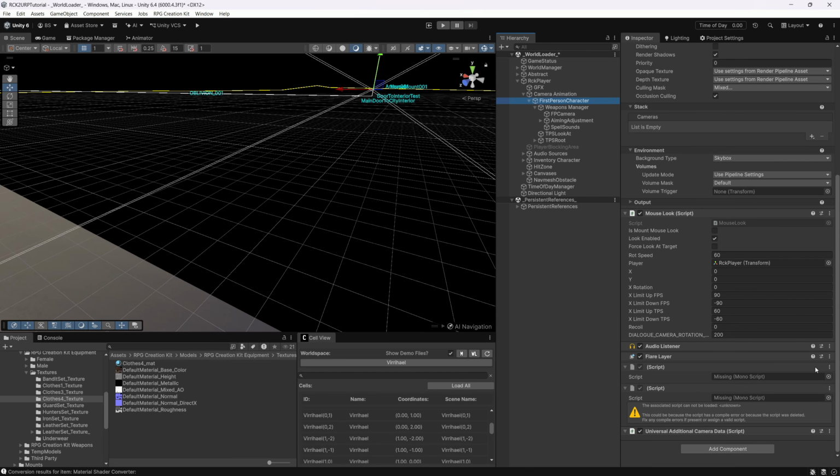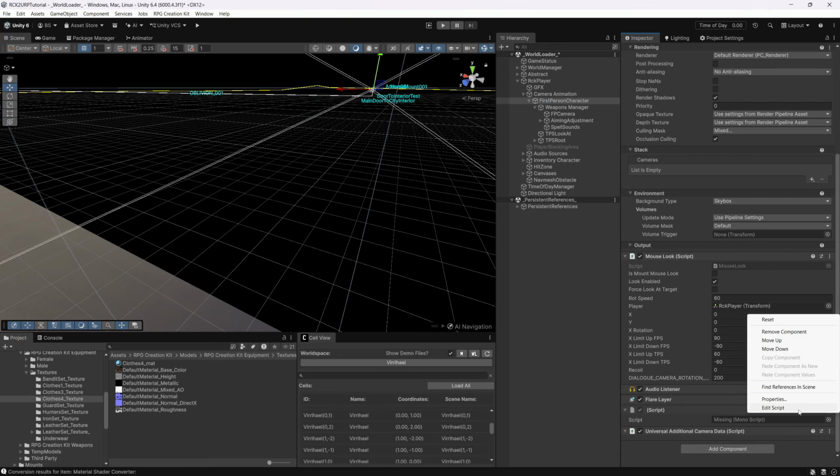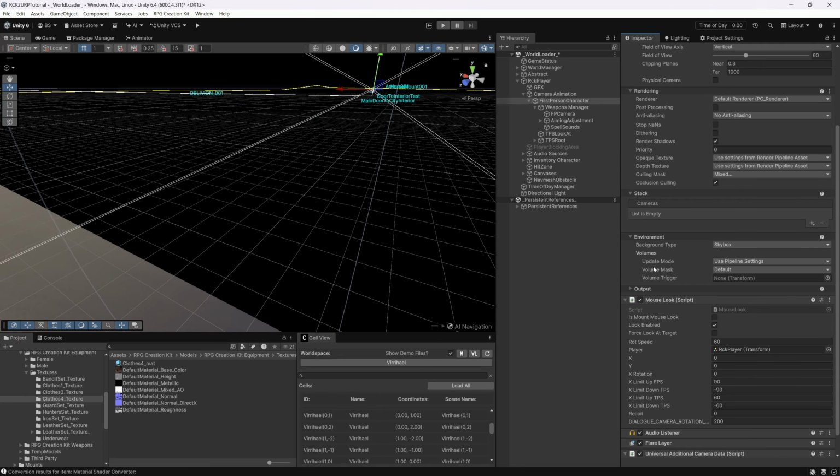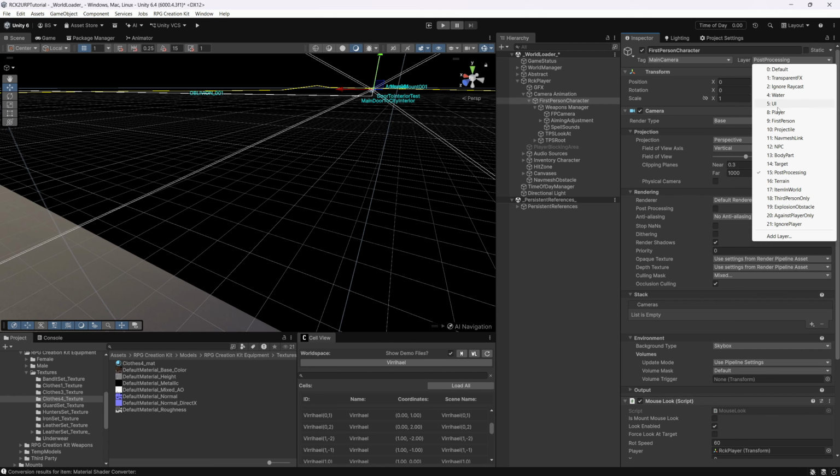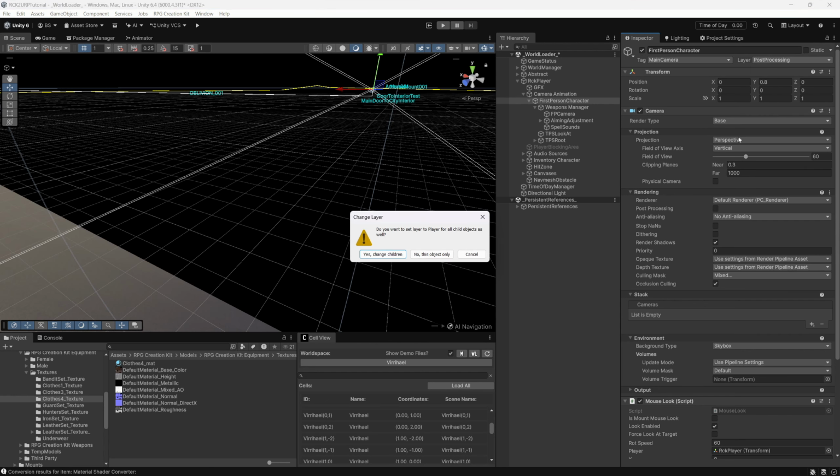These are the post-processing ones, so we can remove those. We don't need those. Go to here, let's just change this camera to the player layer. Just this one, just this object. I don't need to adjust the rest.